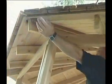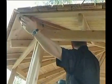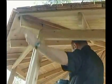Here you see that the roof panels have strips of 1x2 along each edge that flank the sides of the rafters. This makes placement of the panels much easier.